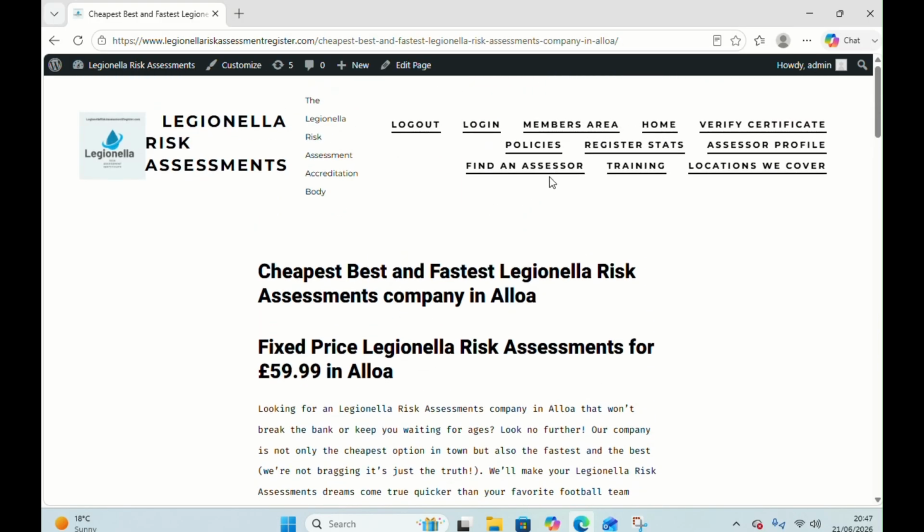And I think that covers everything about the website apart from the training page. The reason that we've got a training page is every accreditation body in the UK is required to carry out CPD on their users. And what I've put together as a sort of training page is you load it, and when you load it, it comes up with maybe 20 multiple choice questions.